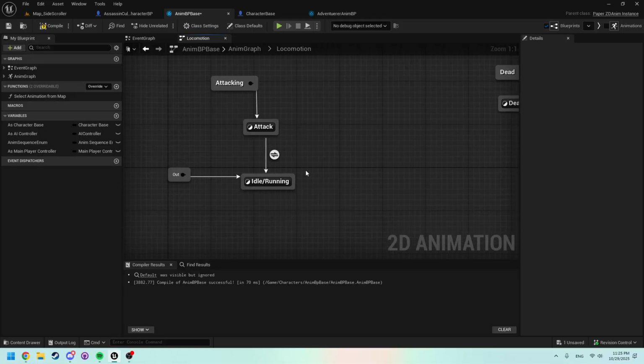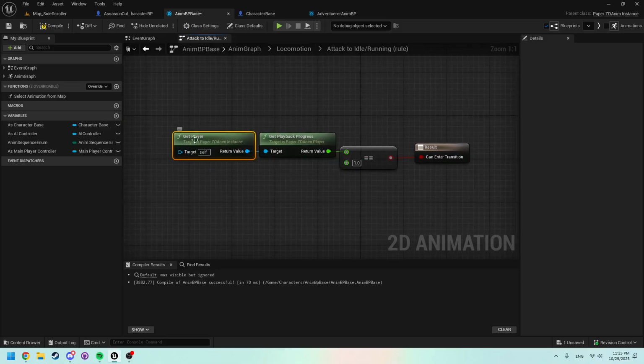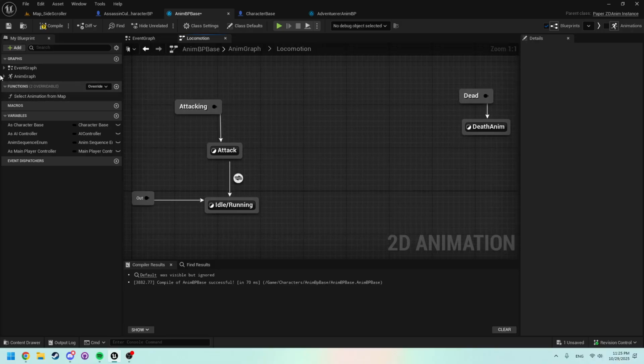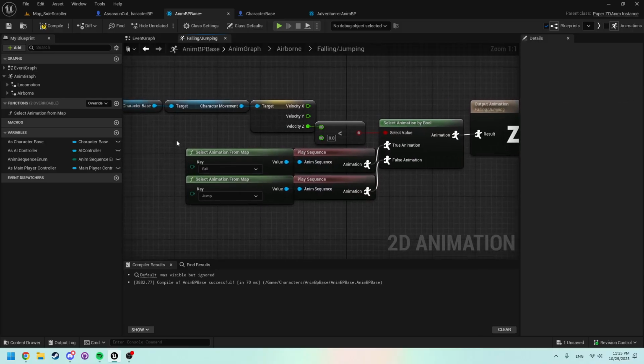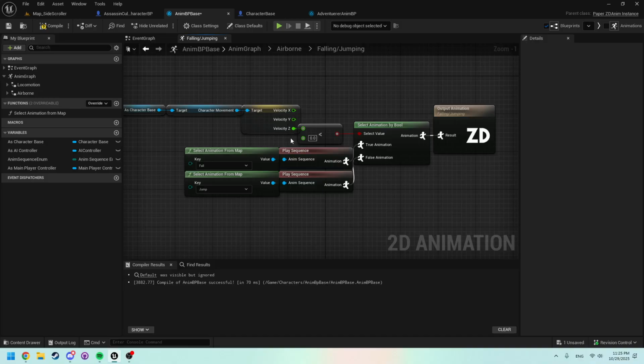So that's a really important part of this whole standardized system, is there has to be a way to transition, and that can really stop you up if you don't have that. So this is big. Get player, playback, progress. And there's a few things you can do with player, so you can tinker around with it. And then I will still show within my airborne. Very simple. Remember, this is for simple characters for now, with the potential to add more complexity. Character base movement mode. If the z velocity is less than 0, it means you're falling. If it's not, then it means you're in the air. You're jumping. This is how I've set it up.